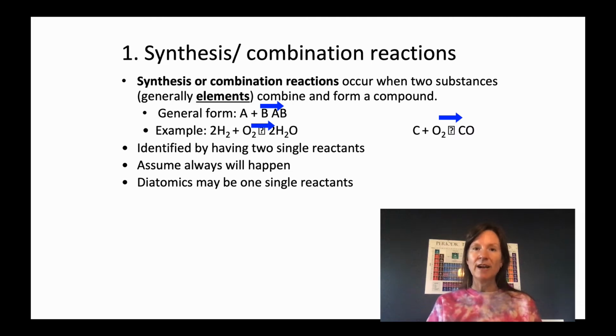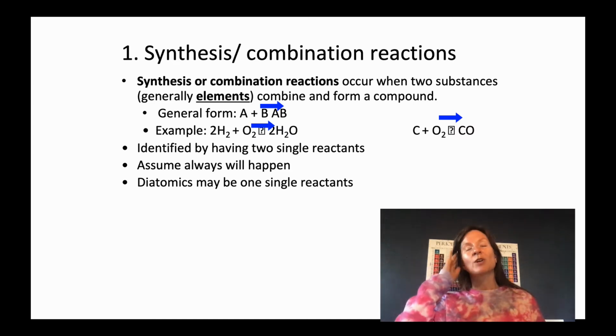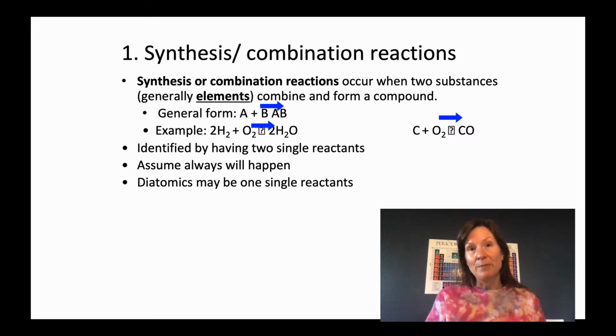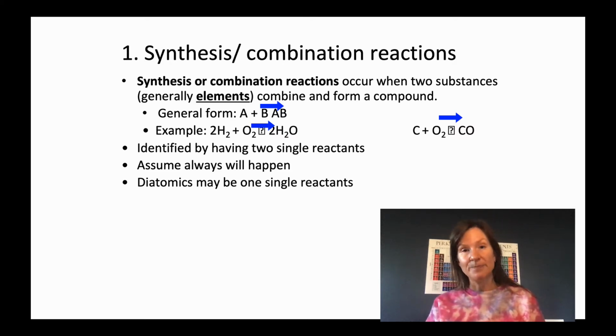In terms of being able to identify the type of reaction, you will know that it's this reaction because it will be 2 reactants, and they'll both just be single elements, right? Just iron, just oxygen. We're going to assume in this class that these reactions always happen, which will become more important later. And then the one thing to notice here is that sometimes your single reactant will be a diatomic, right? So that HNOF ClBrI, that HNOF17, if you have them as one of your reactants, the formula for those will have a subscript 2. If you have something like sodium, iron, zinc, they won't have the 2 because they're not diatomics.